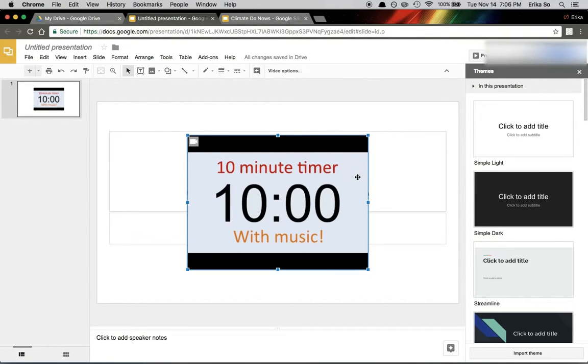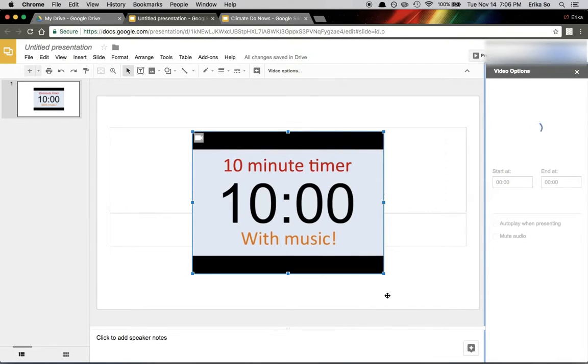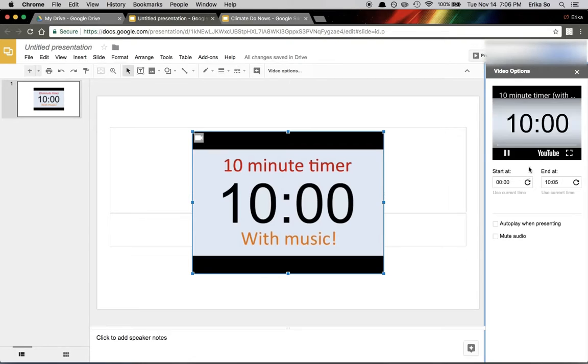So one of the other neat things here is that we can edit a bunch of stuff. So you'd right click, go to video options, and these are the things that you can manipulate. Because this is a 10-minute timer, I'm not going to want the whole video. When I use my Do Now, I do 4 minutes, so I would scroll here to see where it says 4 minutes. That's one of the reasons I like this timer, is because it shows you the clock. So you can click to 4 minutes, and you'll see that that time is at 5:58. So I'd put 5:58 as a start time, and then it says end at.